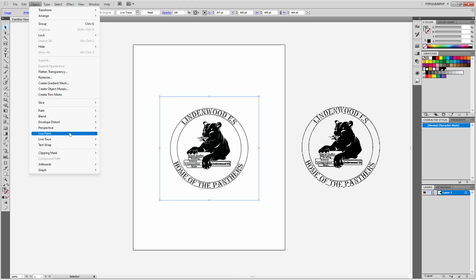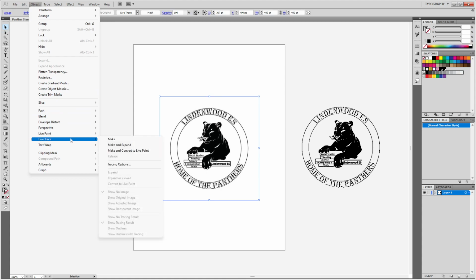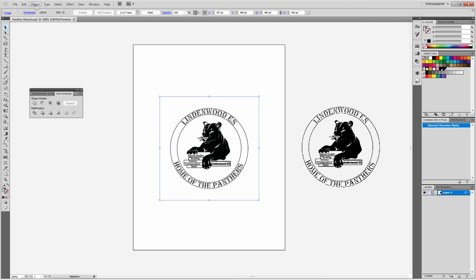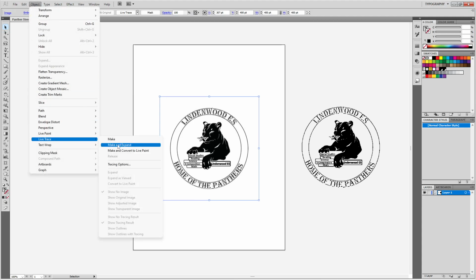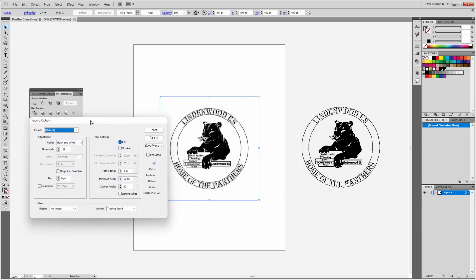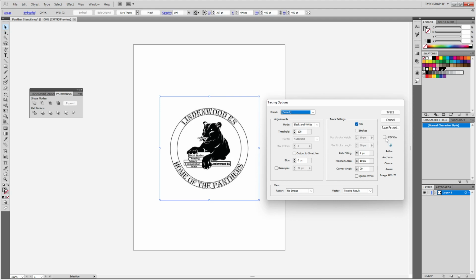In this version, Illustrator 5.4, make sure your image is selected. You go over to where it says Live Trace and choose Tracing Options. Once you have the tracing options set up, hit Preview first so you can see what it looks like. Right now, it looks kind of vectored up, and it has lost some of the detail, and we want to get some of the detail back. To do that, you hit Resample, and we're going to push this all the way to 600 pixels.